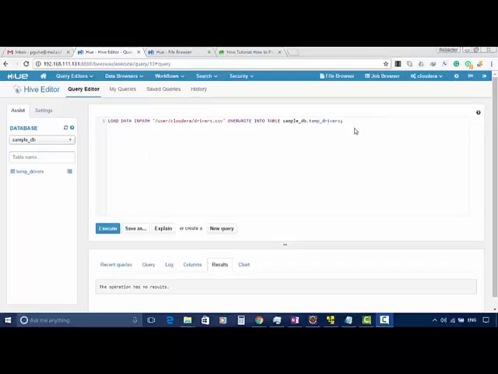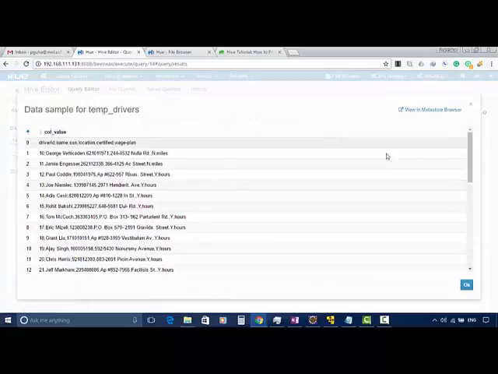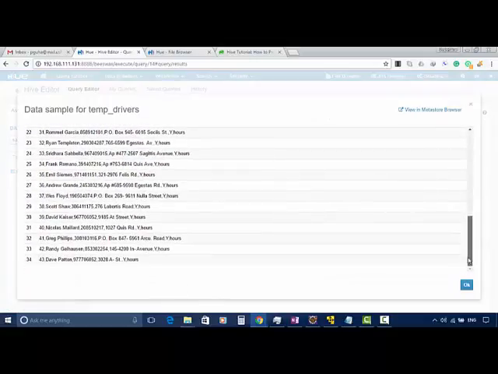This is the query we have to use to load the data into the table sample db.temp drivers. If we execute it, it has been loaded now. This icon lets us preview the sample data of temp drivers, and here we can see that there is some data in it.